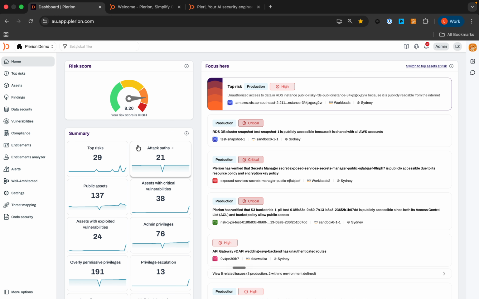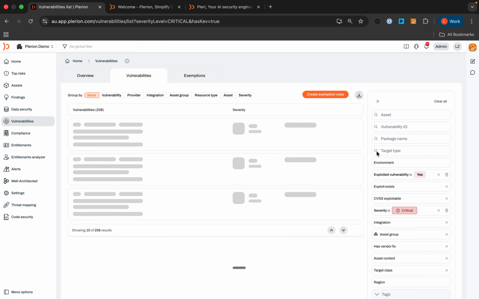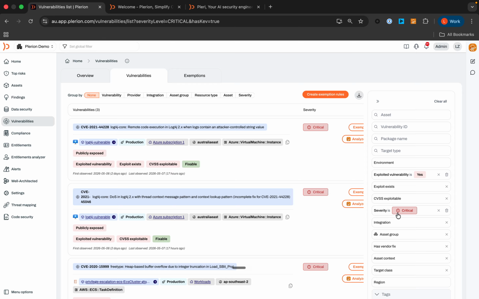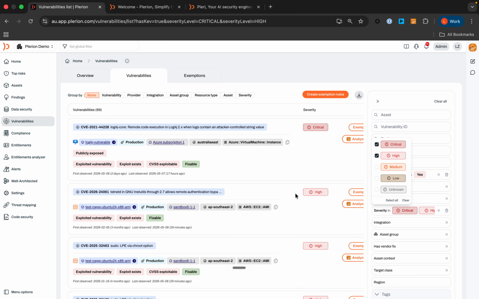Obviously, we've bubbled up those top risks from a holistic perspective across the cloud environment, and now we want to start diving in and tackling those large number of vulnerabilities that we have in the environment. Again, 26,000, that's going to be really difficult to sieve our way through. In the traditional sense, you could start to look at things like what's the severity rating: critical, high, medium, etc. Does exploit code exist, or has this vulnerability been exploited in the wild before? You can see from a critical perspective, we've got 3 of those. If we add in high, we've got 69. So a much more consumable list to start to tackle.